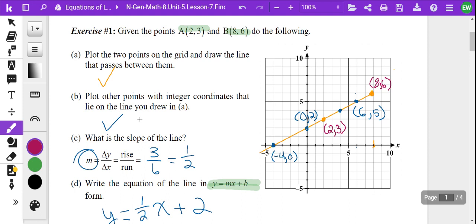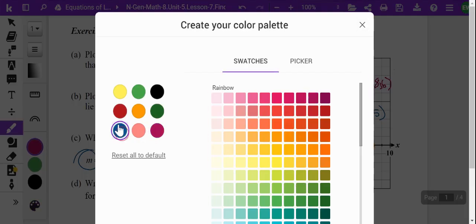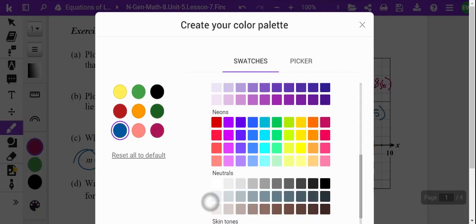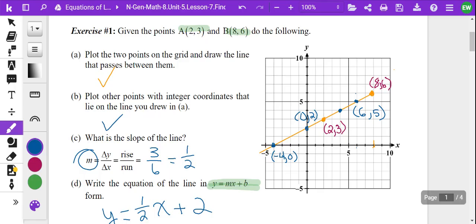Now, once we drew the line, we can go ahead and find anywhere these whole numbers intersect. So these blue points that we graphed. We just looked at where we had whole number intersections. So we went over to (4, 4), and that was one of the whole number intersections. So (4, 4) was here. We also had (6, 5), (0, 2), (-4, 0). Those are the points we found together.